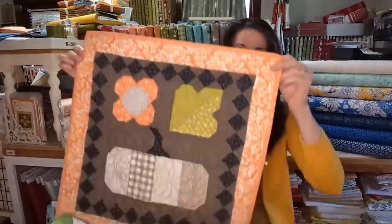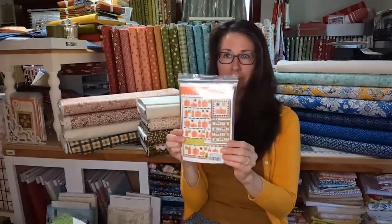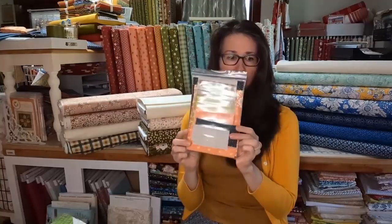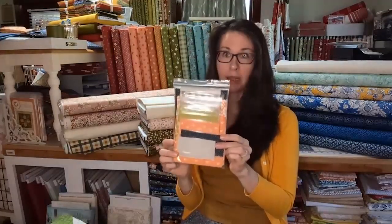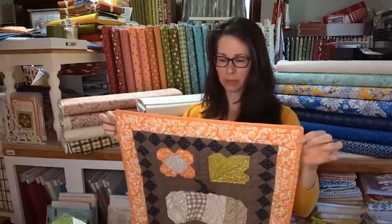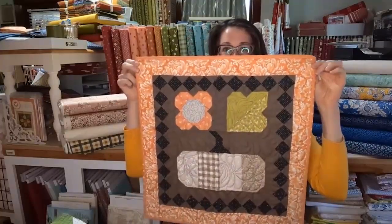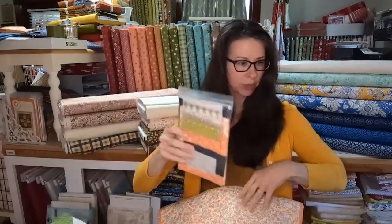Coming up — you may have already seen this one — it's a mini quilt, a pumpkin mini pumpkin. It's from the Fairy Tale Pumpkin pattern from Fig Tree Quilts. We do have the mini kit kitted up. It is a smaller piece, just a table throw or a little wall hanging. It would fit on your door — just a fun little square. I think it's about 18 or 20 inches. So we've got kits of that in the shop.